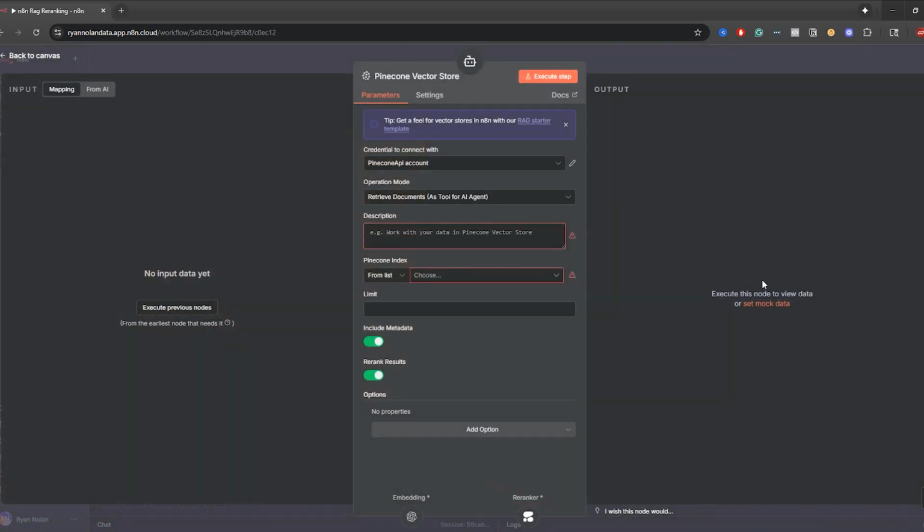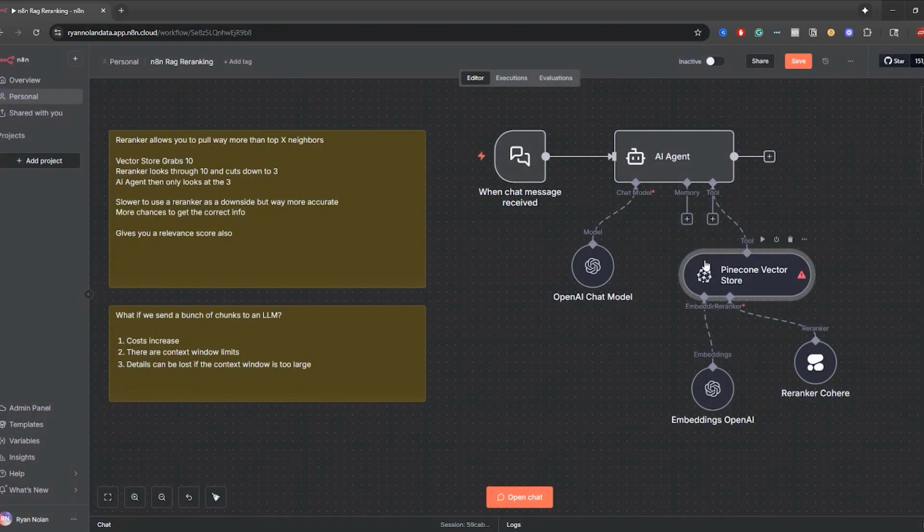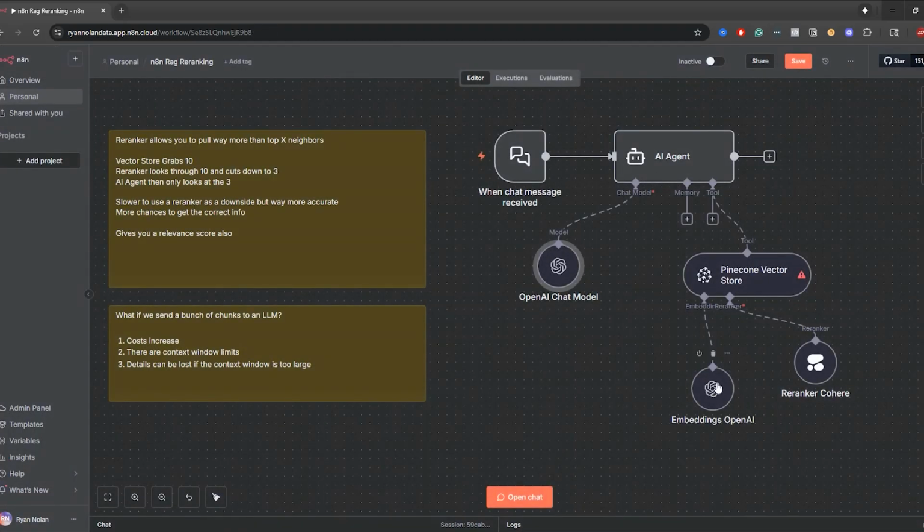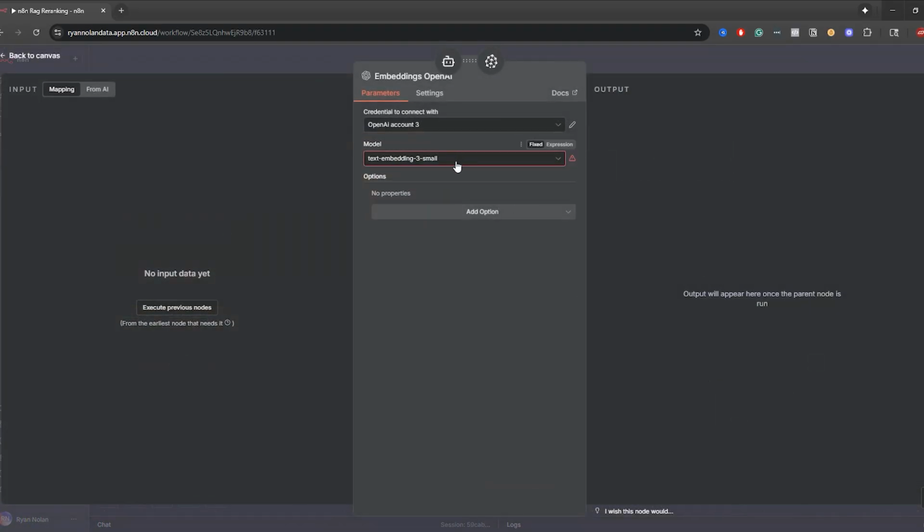And just for your settings on this side of things, we're going to retrieve documents. Now, I haven't added in a description yet or the index because shortly after I show you how this is all built out, I'm going to upload a document and we're going to search through it. But that'll be here shortly. I'm just using an OpenAI chat model. I'm using GPT-5, I want to say mini. Yeah, so I'm using mini over here. I'm using large embeddings. Actually, I lied. I'm using small embeddings over here.